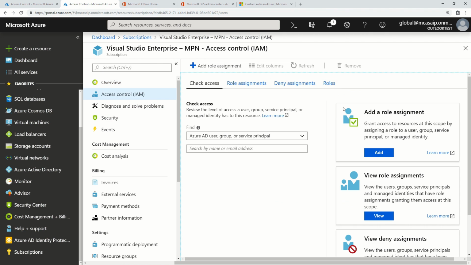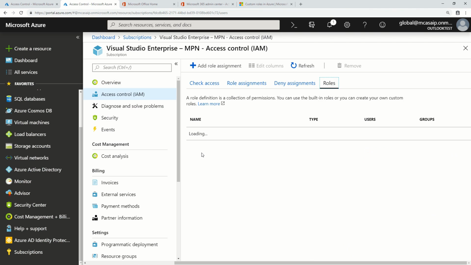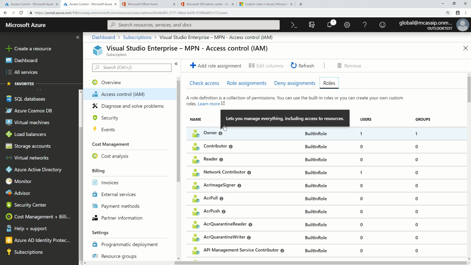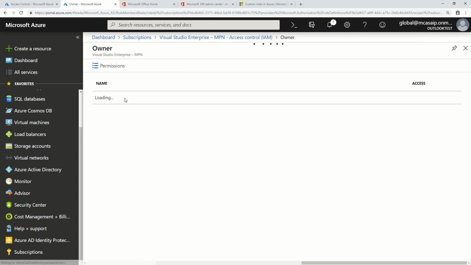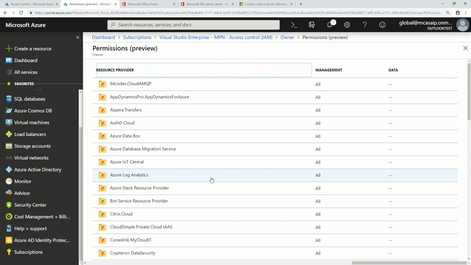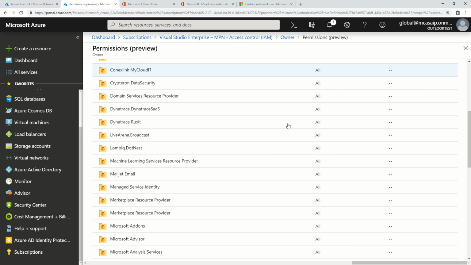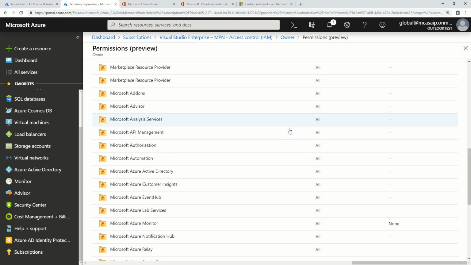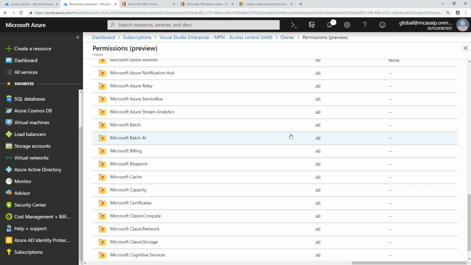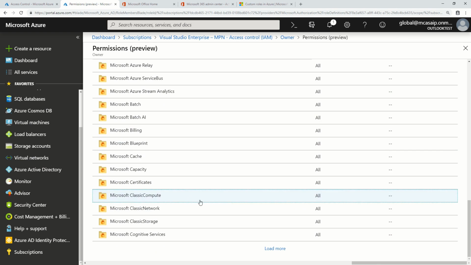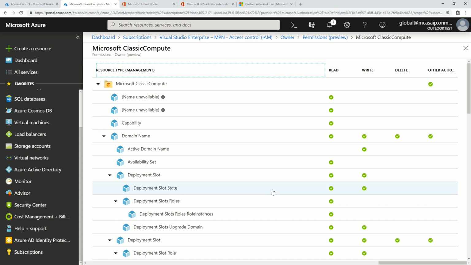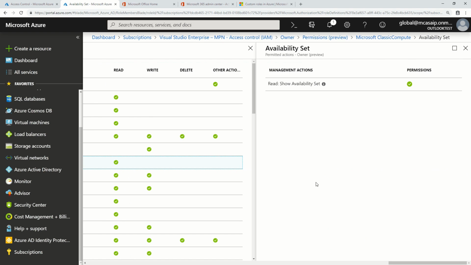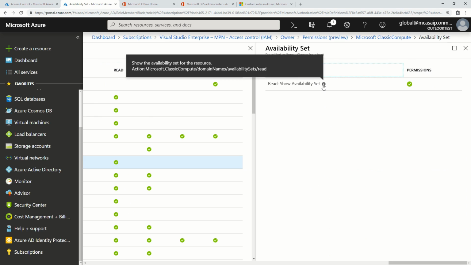Why I'm doing this is because the owner role will give you the list of all the resource providers, whether registered or not, and in fact all the permissions as well. Let's say I want a role which should be able to access something in classic compute. Let's take an example of classic compute itself. I want the user to view, let's say, only availability set. So I can click on this and then copy this action.